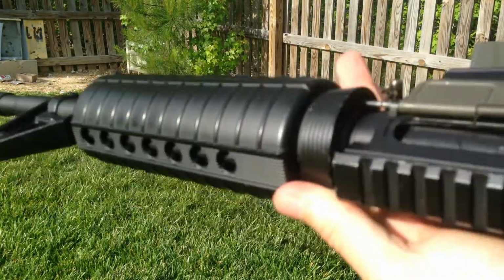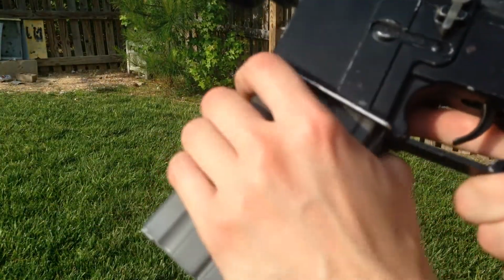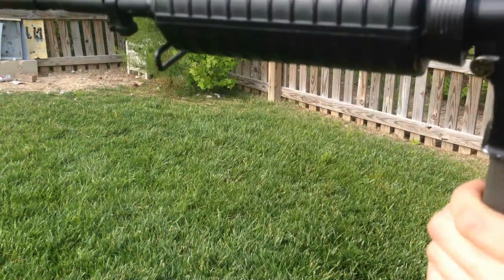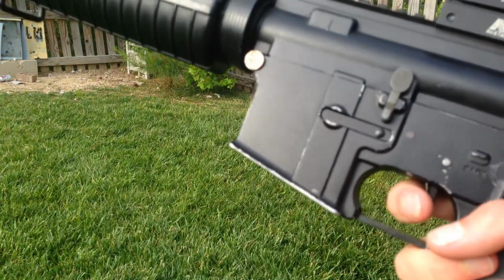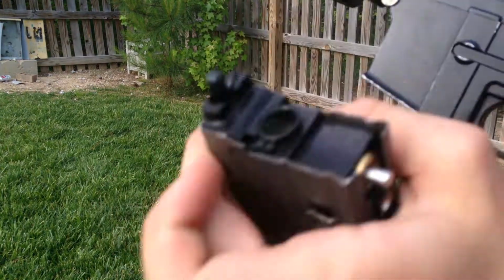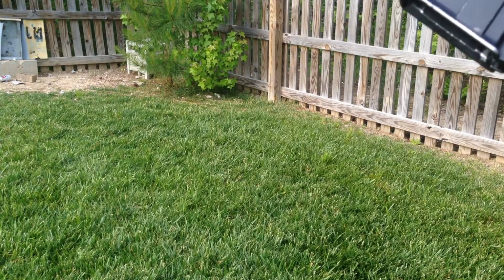All right, that time it actually fed all 40 rounds, but the magazine is a bit loose. Sometimes it will, sometimes it won't. Unfortunately this time we didn't have any problems, but you can kind of tell there's a little bit of play in the magazine, vertically anyway, and what the modified magazine catch does is basically prevent that from happening. We didn't get any feeding issues this time, but it's kind of random as to when they happen. So we'll load up another magazine and install the actually functioning mag catch.